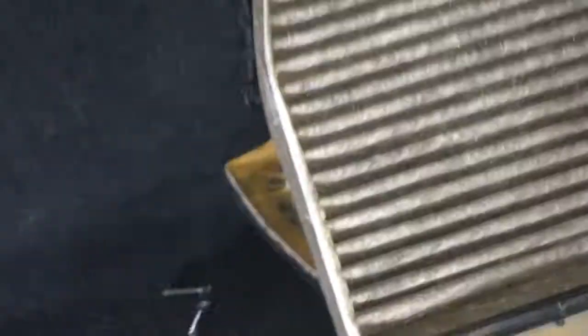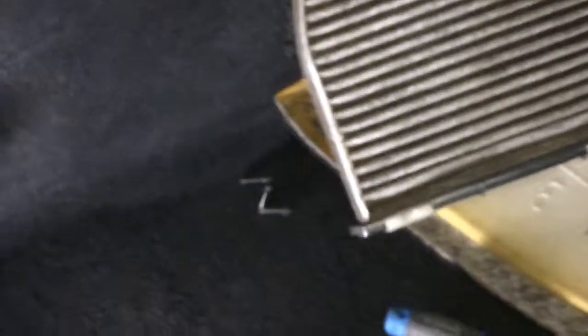So that's the CUK 2905 cabin air filter. It's like this. It doesn't show where the airflow is, but I'm going to keep it in this position so I don't install it the wrong way. Just a second, let me get the new one out of the box.